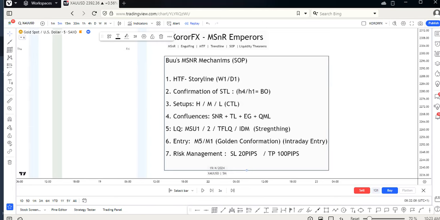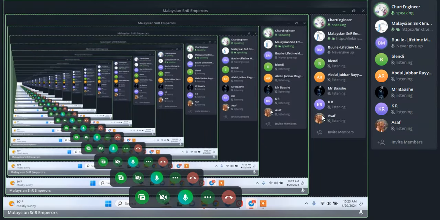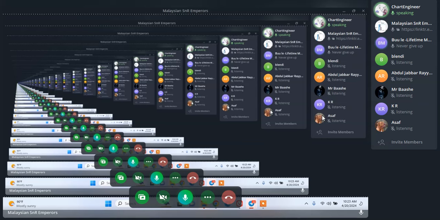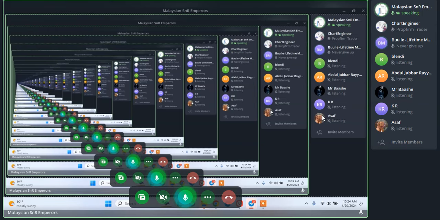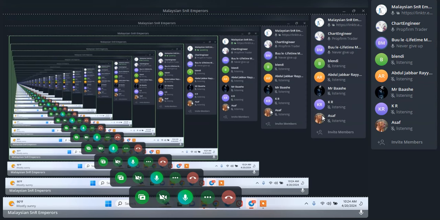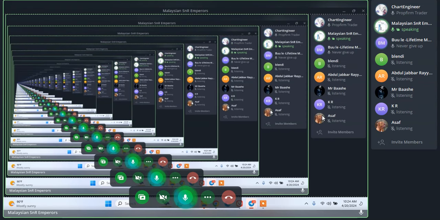I have another question. Is it possible, if I fail to find a storyline in daily and weekly, then I use maybe H4? For example, we had gold that was going up for a very long time. We could not find other SNR levels on daily or weekly to play out of for the previous weeks. I think you mean, what if I don't have a storyline on daily or weekly, can I still use a storyline of H4? That's your question, right? Yes, that's my question. Yes, you can use it, because every time frame has its own storyline.